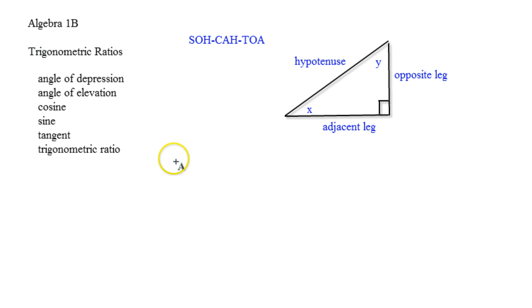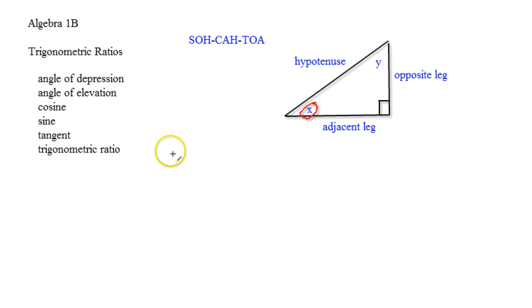Now, what actually happened, the history of trig real fast, is that some philosophers back in the day, probably 2,000, 3,000 years ago, in the Middle East, were recognizing, hey, you know what? When we make triangles, no matter how big they are, if the angle stays the same, so if I keep angle x, I can write a ratio of two sides of that right triangle, and it will always be the same no matter what the size.